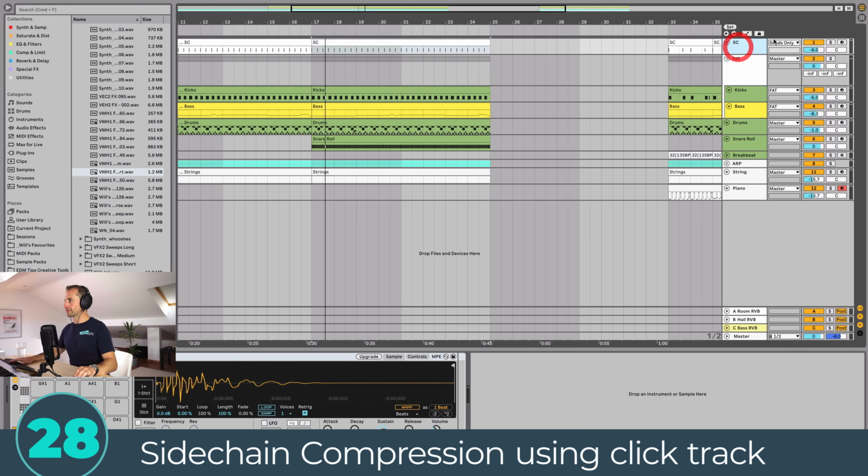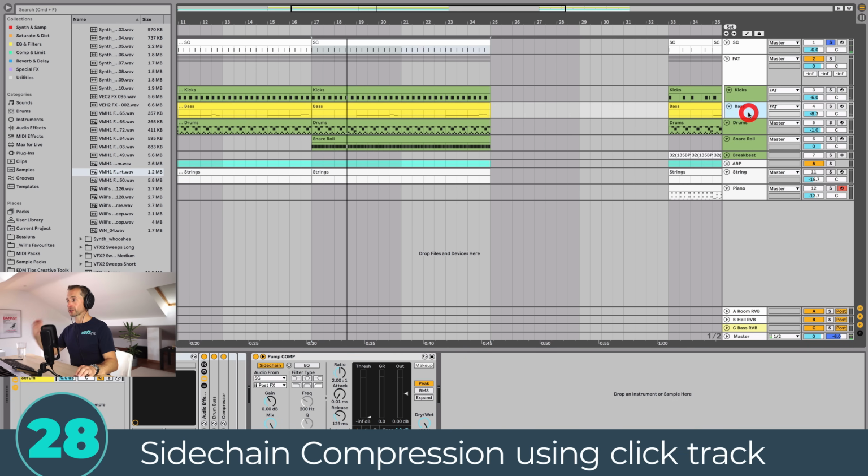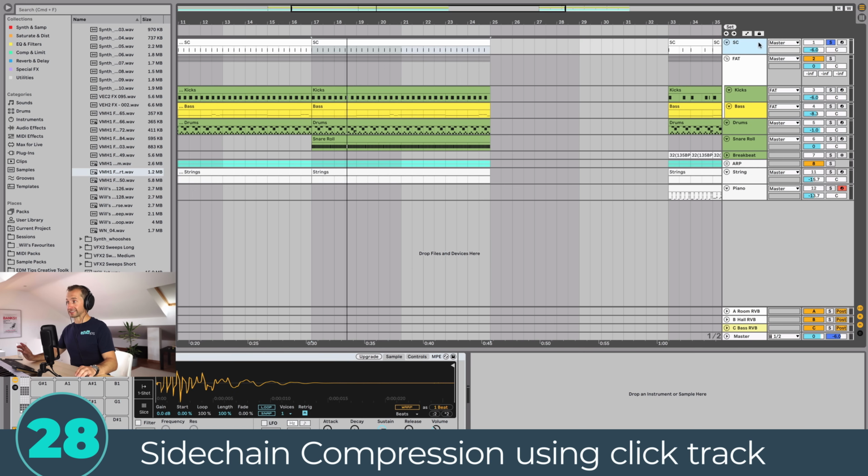Now this is the sample that I use. I'll turn this to master so you can actually hear it. A very short, sharp rim shot, and that's so I can get all the control on my sidechain compression from the release and the attack knobs on the compressor. But make sure you set your sidechain channel to sends only, and that means that you'll never hear it coming out the speakers. It just is used for the sidechain trigger.